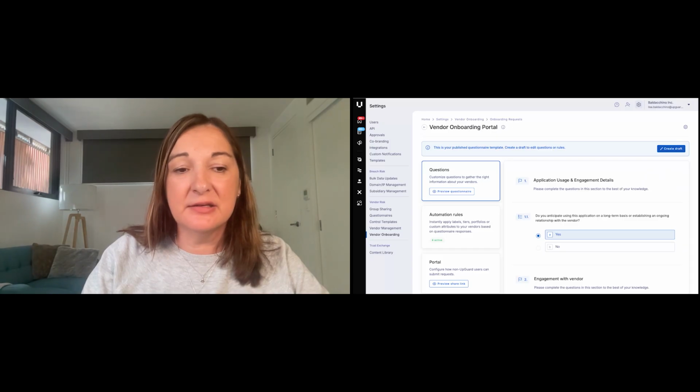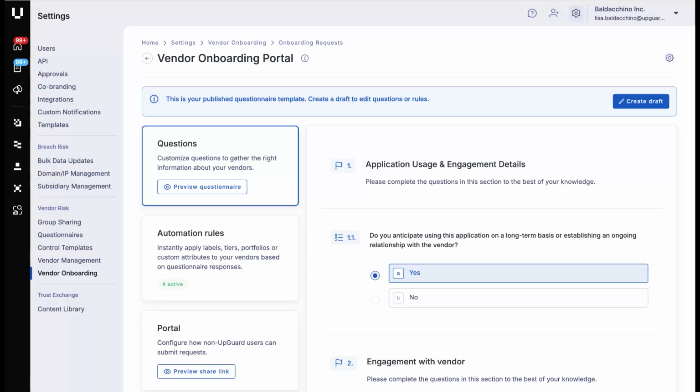So setup's actually really lightweight and just takes a few minutes. In settings, vendor onboarding, the first step is to configure your onboarding questionnaire. That's really the engine behind your intake, and that captures the context that security teams need to determine the level of assessment needed for a vendor. For existing customers, you'll recognize this as your relationship questionnaire rebranded and uplifted for intake. So your existing logic and content will all carry through automatically. If you've already set this up, you can skip this step.